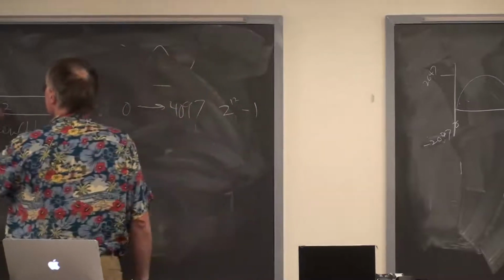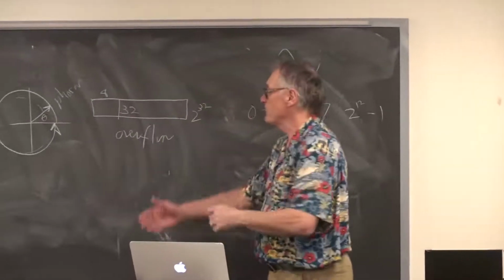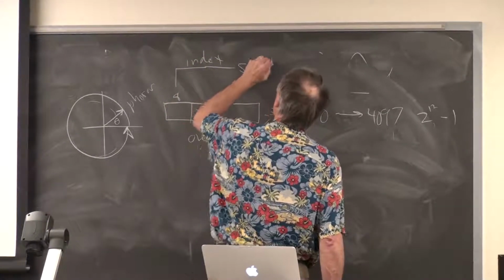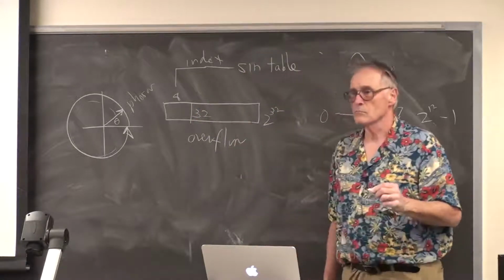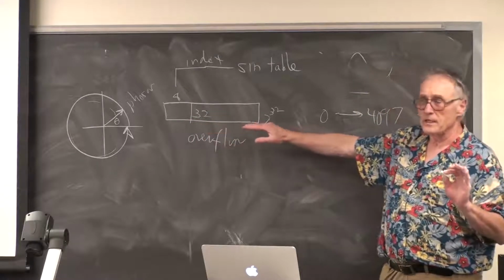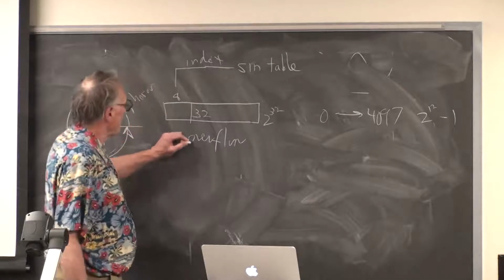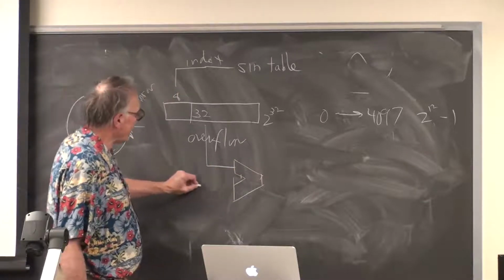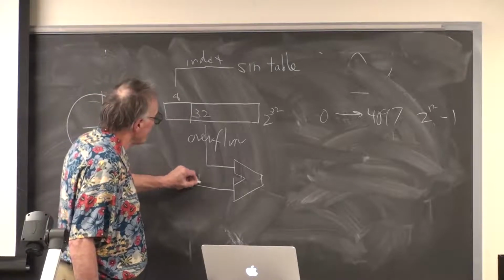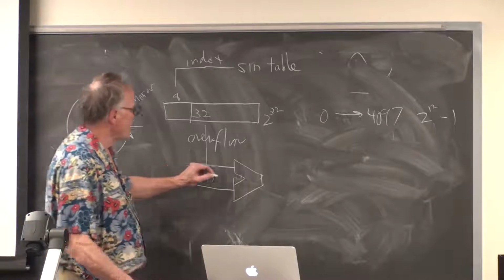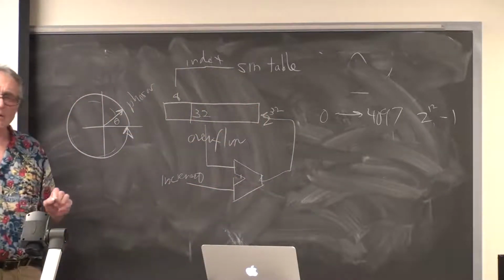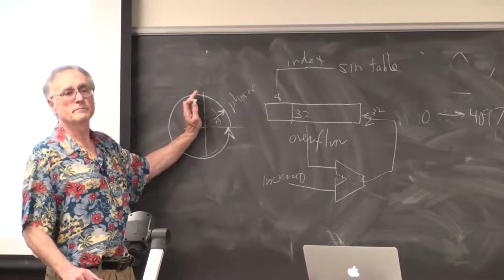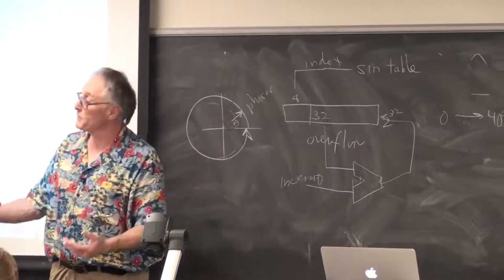The top 8 bits of this register, the top 8 bits of the variable, are going to then be used as an index into a sine table. So we're going to keep a 32-bit running sum where the value here will be added, not in hardware, although it could be, to an increment that you're going to choose, and I'll show you how to choose that, and then fed back into this variable. So on every time step, you're going to increment the phasor angle by one step of the sine wave that you want to output. The more angles you choose, the more accurate the approximation.